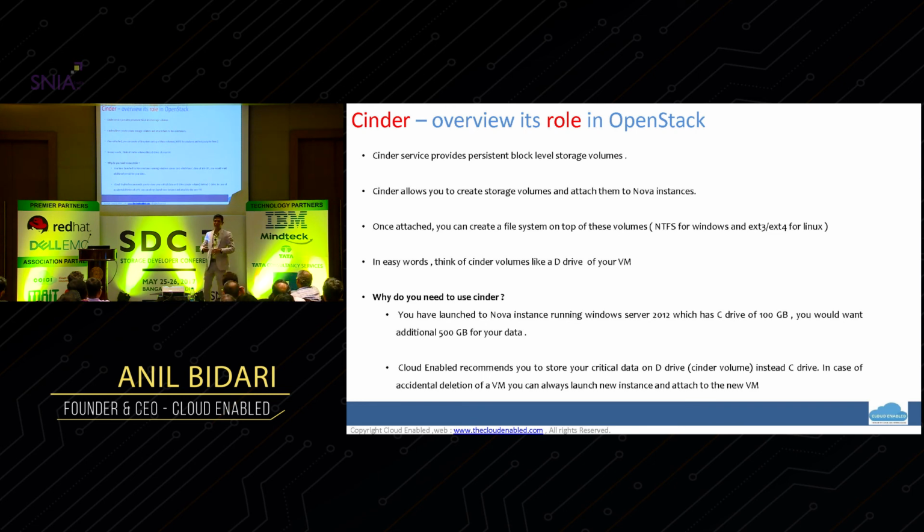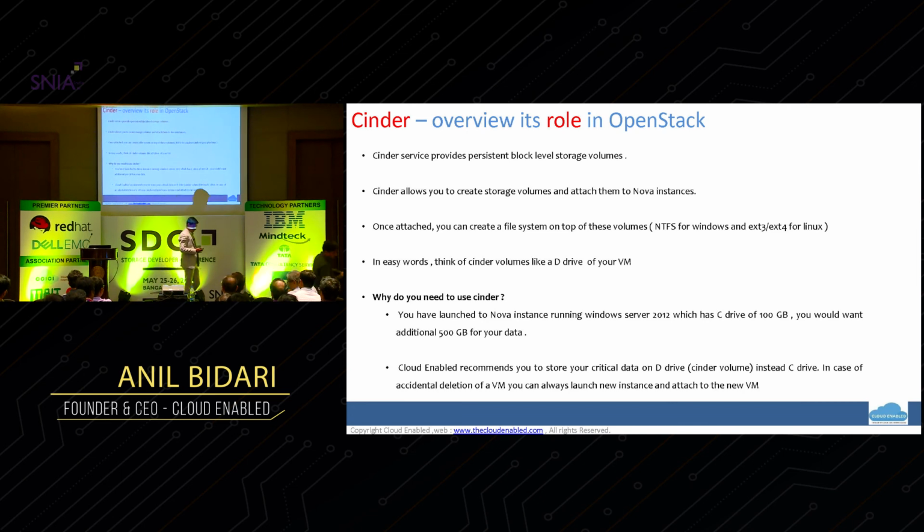Tell me, any operation guy sitting here who never made a mistake? Everyone does, right? As in, oops, I deleted the file, you know? That's it. So to overcome this challenge, like accidentally somebody deletes your VM, I still have that 500 gig storage volume, remember? I can go ahead and launch a new instance, attach this volume back, and this time not format because it's already a formatted drive, right? You can restore your data back. So that's the use case of why you should look at Cinder as a service.